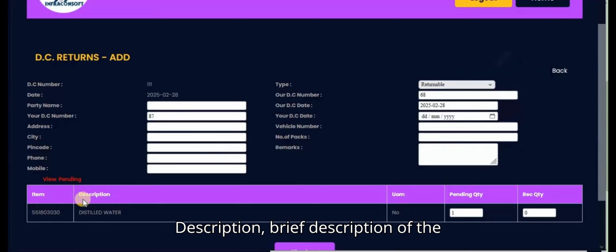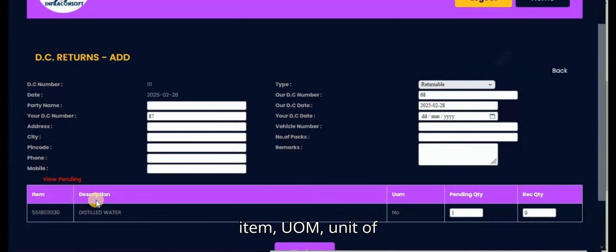Description, a brief description of the item. UOM, unit of measure. The delivery challan number. DC date, the date of the delivery challan. Type, returnable items only.